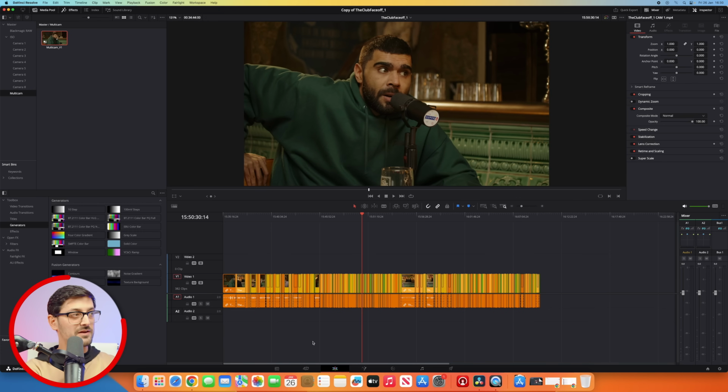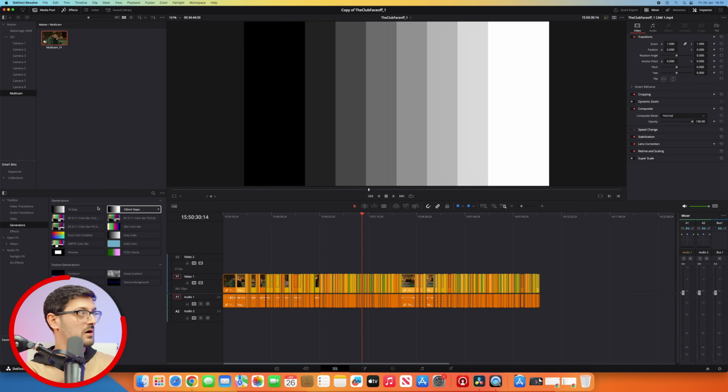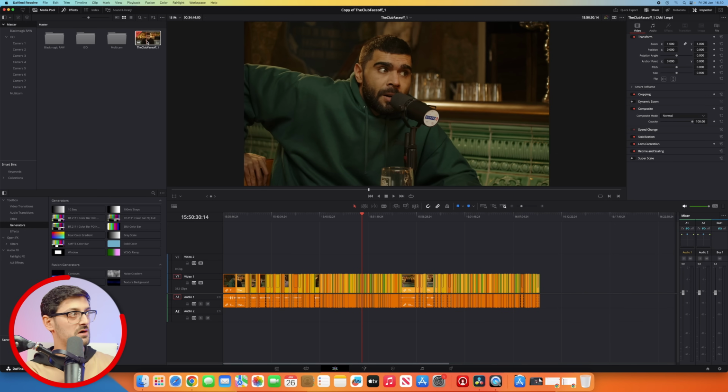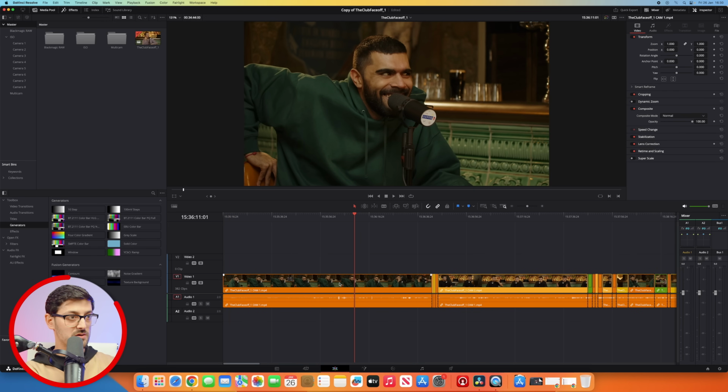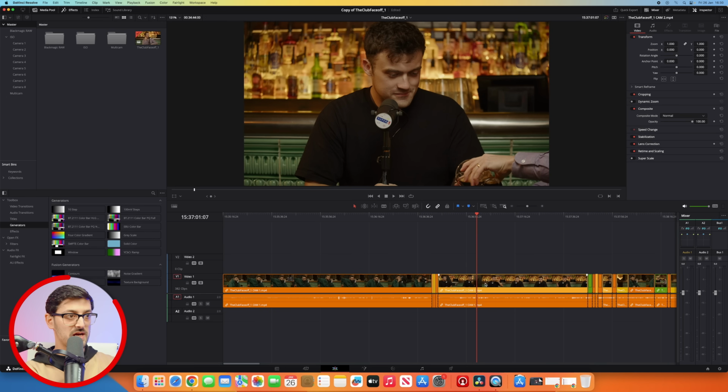So now if we go back to our normal timeline, we go into our master, this is our actual timeline that the ATEM created for us. You'll notice it's got a bit funky with colors. Those are the clip colors that we assigned to the different angles. So if we just zoom in a little bit, you can see camera number one is orange. There we go. Camera number two is our apricot color.